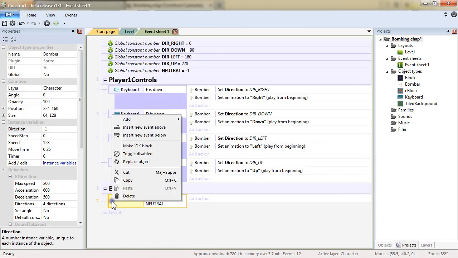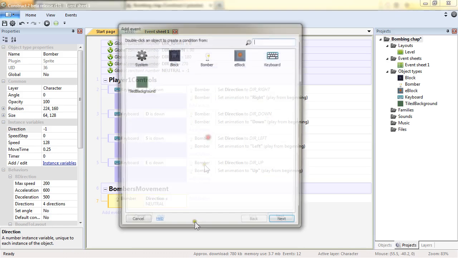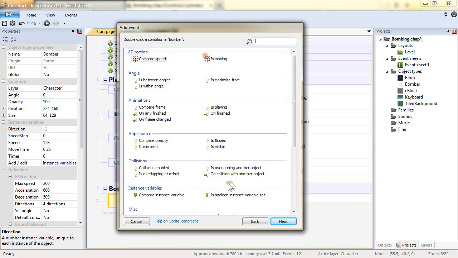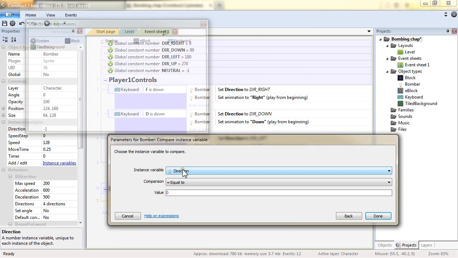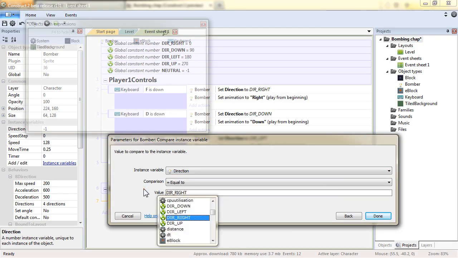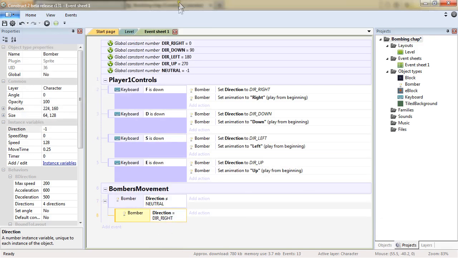And then, as a sub-event, I will check on the current direction, and so check if the direction is to the right. You can see I could use those numbers directly to check the angle I want to use, but using constants it's more readable. I know that I'm checking, in this particular event, a sub-event.